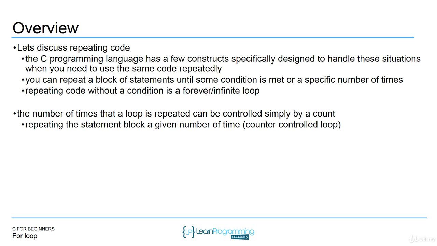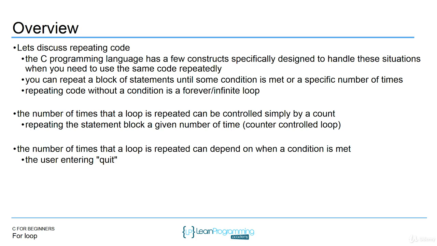There are two types of loops that you can do: a counter-controlled loop and a sentinel-controlled loop. A counter-controlled loop means that the loop runs 10 times, 20 times, 30 times, a specific amount of times. It repeats the same statement block inside the loop a number of times. You can have another type of loop where it's not counter-controlled. It may run 5 times, it may run 100, it may run 20. It all depends on a condition, a variable or something.